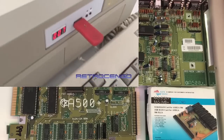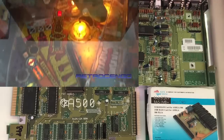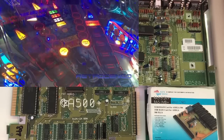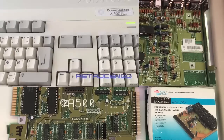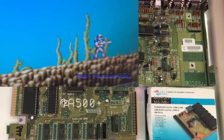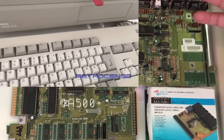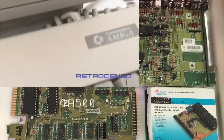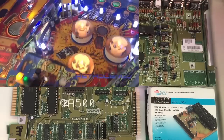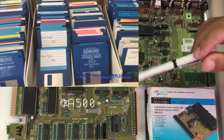Today, we're gonna take a look at this Amiga 500. Now, this video was not planned. I wanted to clean and refurbish an Amiga 500. And on the cabinet, it says just a normal Amiga 500. I opened it, and to my big surprise, it says down here Amiga 500 Plus.